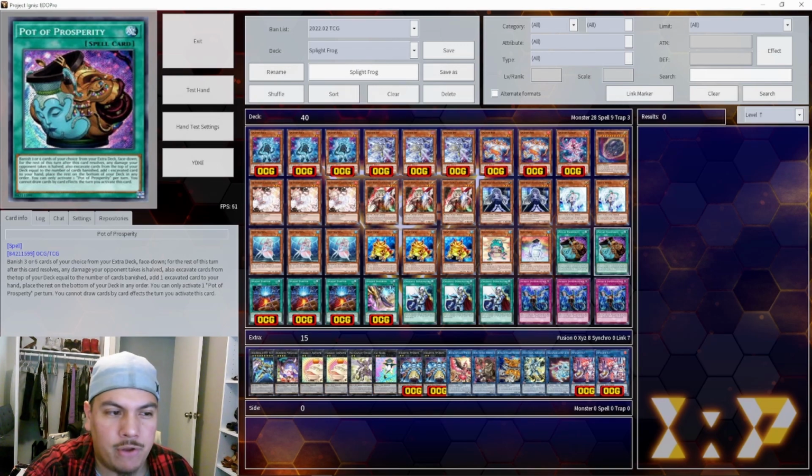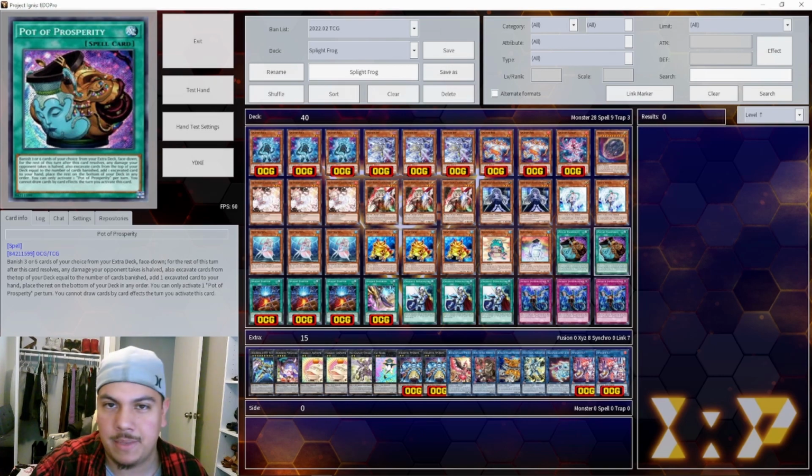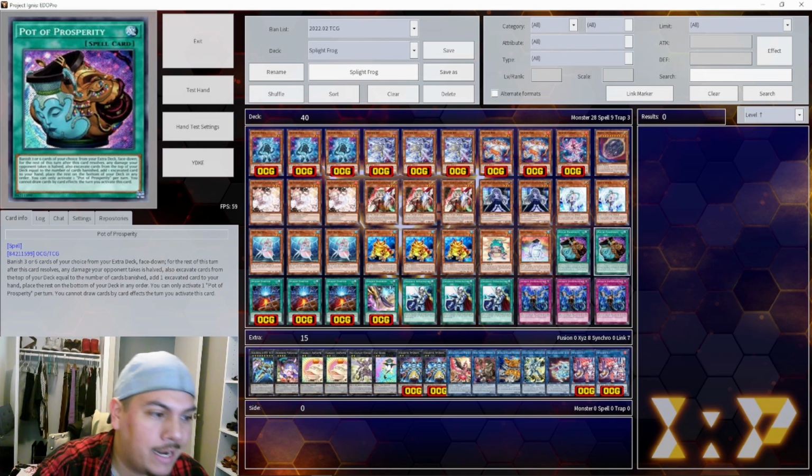I have thought about playing 41 cards with a third Prosperity, but again, I'm just going to keep it as consistent as possible. So I just want to keep it at 40 for right now, so it's something that I'm battling on. But if you guys want to recommend playing a third Prosperity, if you have a third Prosperity, then go for it. You know, let's try it out.